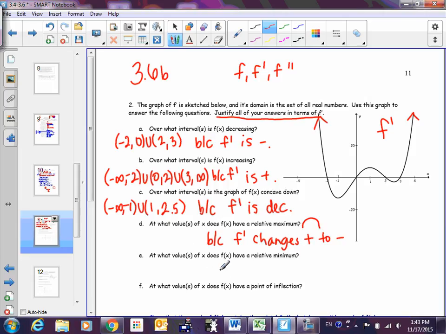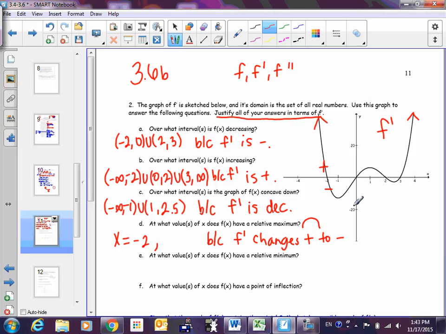All right, so now we have to look where this graph changes from positive to negative. So watch this. We haven't done this yet. One of those places is at -2. Do you see how as we go from left to right, the y values change from positive to negative? It's crossing the x-axis from positive to negative. So x equals -2 is one answer.